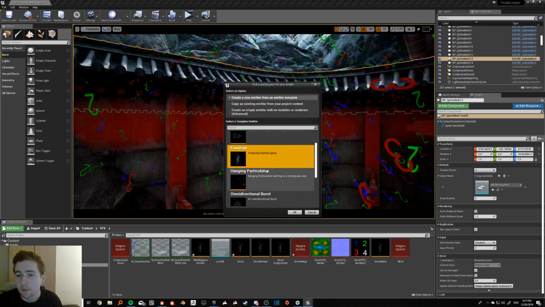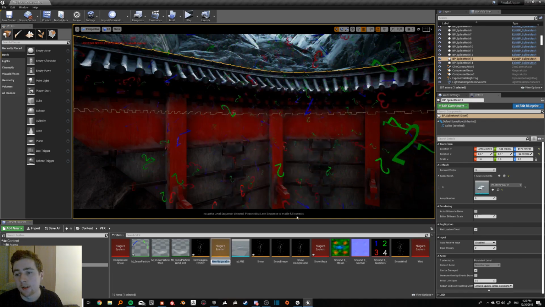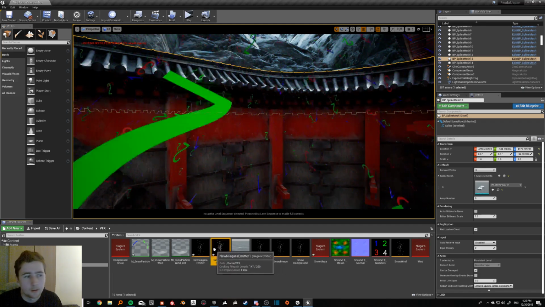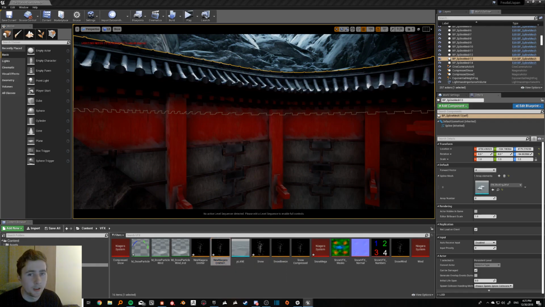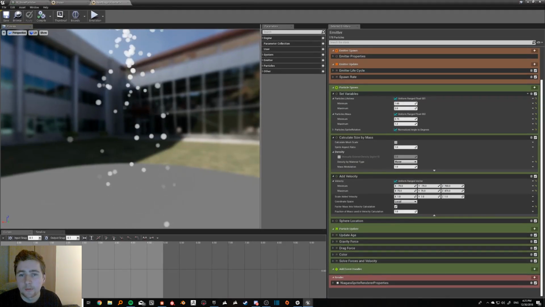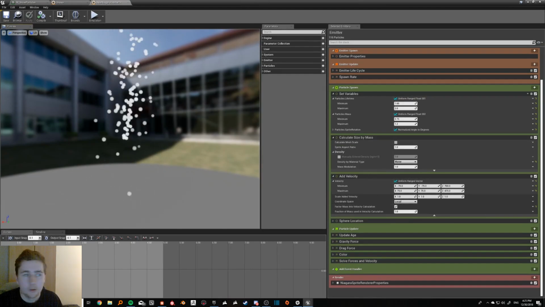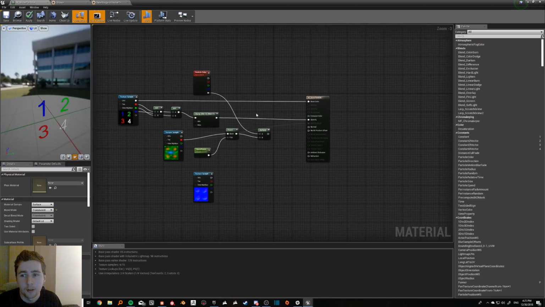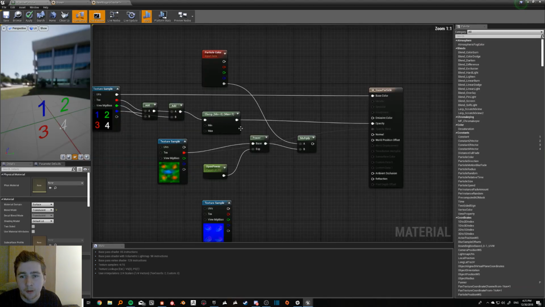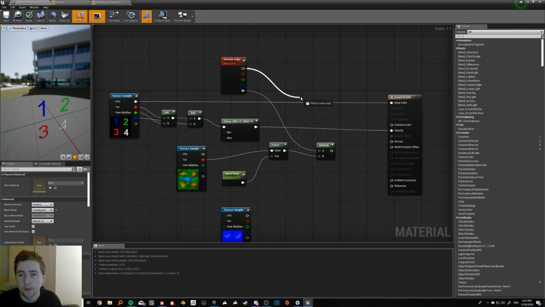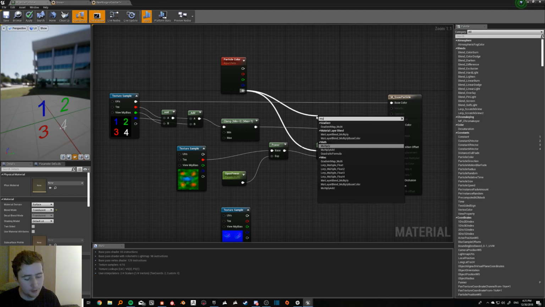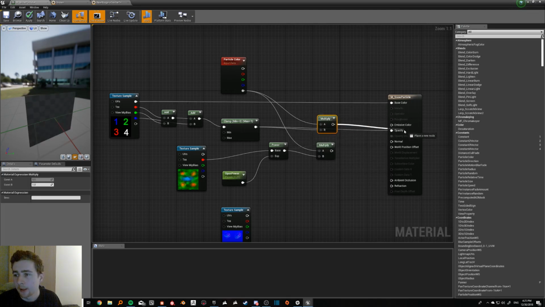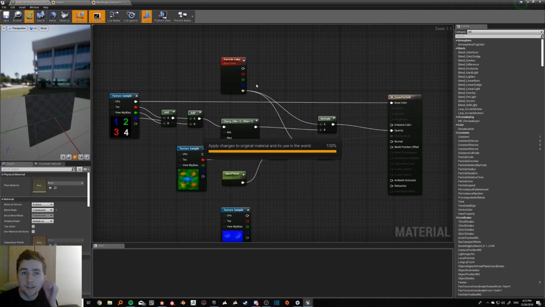So make a new emitter. I'm going to start with a basic fountain emitter, because I think that was the basic one that starts off initially from Niagara. And what we're going to do is take a look at my material here. It's not fully set up, because it's not got any dynamic colors, and it's not going to fade over life, because I would need to multiply that. So I'll put an extra multiply in, so we can get the fade over life going, which is kind of default, I think.